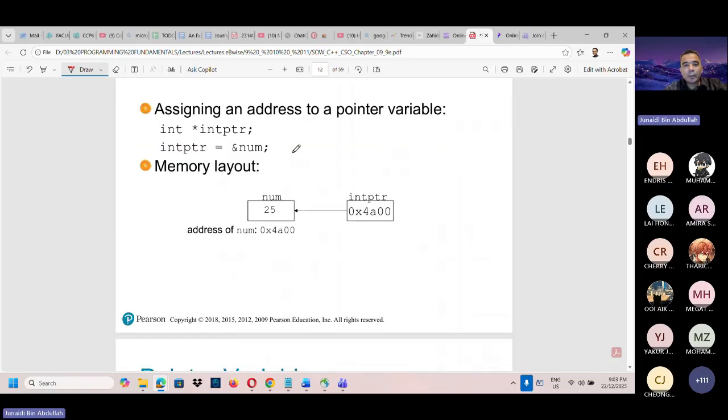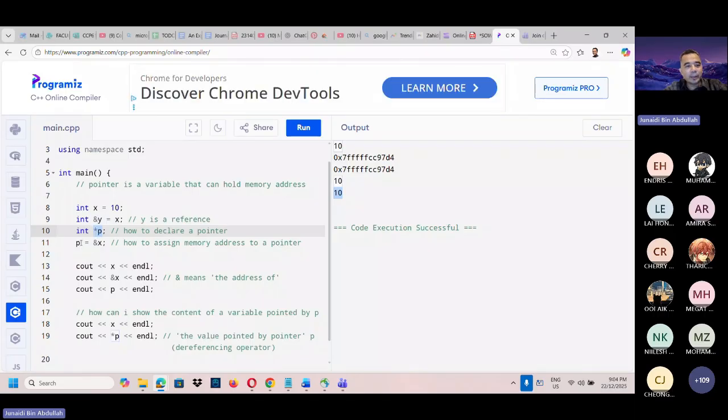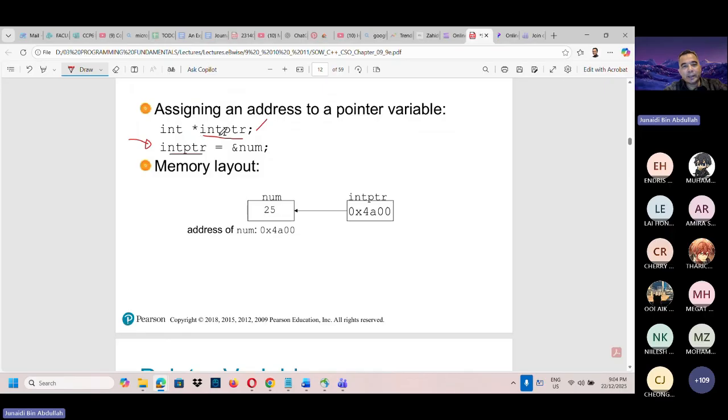Okay. Once you have declared a pointer like this, of course, you need to assign memory address, because the pointer has to contain memory address. The moment you already declare this as a pointer, do not use any star anymore. Just use the name of the pointer. Similar like this. The moment I have already mentioned this as a pointer, then I can just use P as normal. P should contain memory address. If I want to know the value pointed by P, then only I add star. So here the moment I have already mentioned integer pointer is actually a pointer, so I can just assign memory address. How to assign memory address? You can use this ampersand symbol.